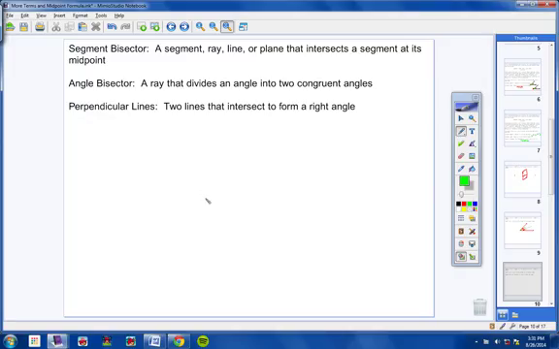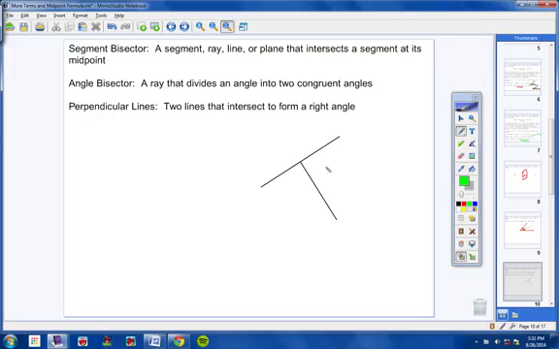Now this would be a definition that you've known for years, but I still want you to copy it in your notes. Perpendicular lines. Two lines that intersect to form a right angle. Two lines that intersect to form a right angle. And I really don't have to give you an example of this probably, but I will. Here's a line, and here's a line. I'm not sure if that's exactly right, but I think you get the idea. I think it's pretty close to being perpendicular. There we go. It's a little better.